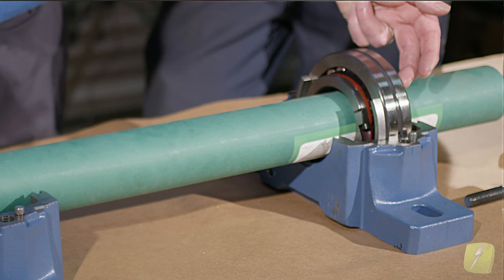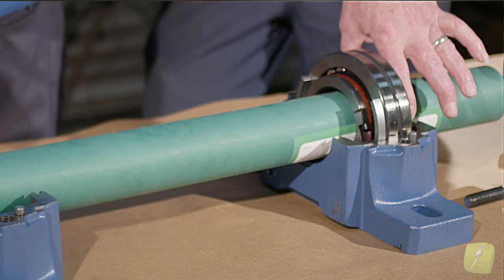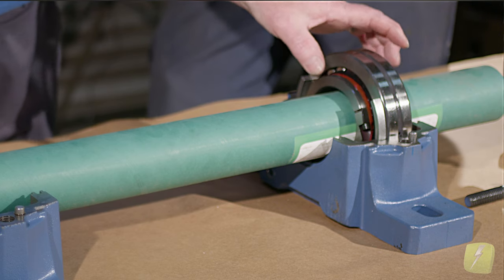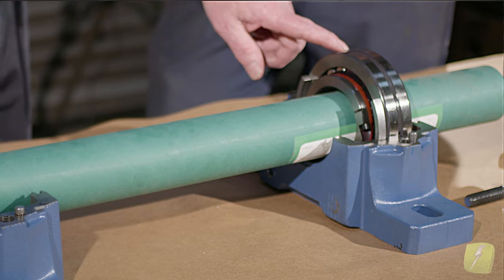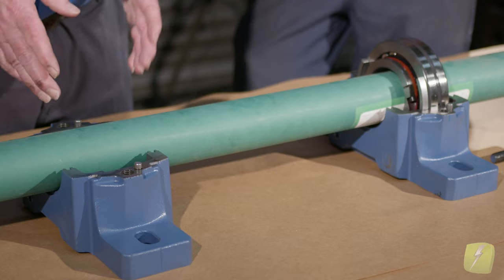I try to relate this to motor theory because it's open and you can actually see what's going on. With an electric motor, we're going to have a bearing cap that clamps the bearing, a lock nut or snap ring that clamps it to the shaft, and our housing squeezes it in the bottom. So we've clamped it just like this. This gives you a better idea of what clamping is by tightening this ring to the shaft and having this ring in it to keep it from moving. Then this end is allowed to grow and move in the direction of growth.